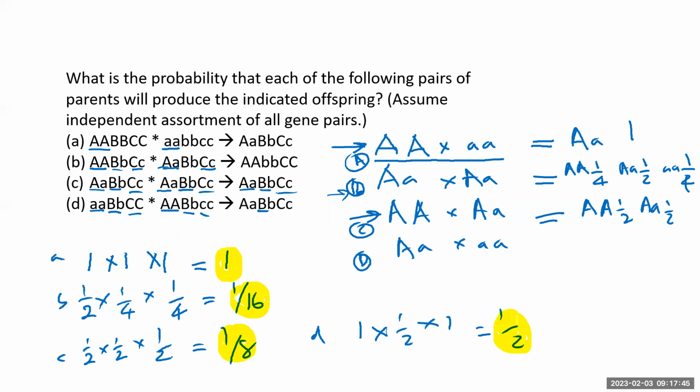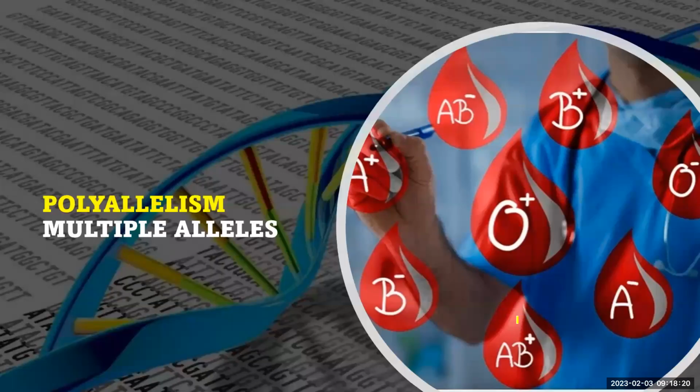Yes, I think we are heading to a little more difficult level in the coming lessons and questions. Once we finish this one, we can move to the past papers tute. That's the second tute we are going to do based on the past papers. For that, we need to finish non-Mendelian genetics. When we finish non-Mendelian genetics, we can start the second tute, right? So today, the new lesson is multiple alleles.